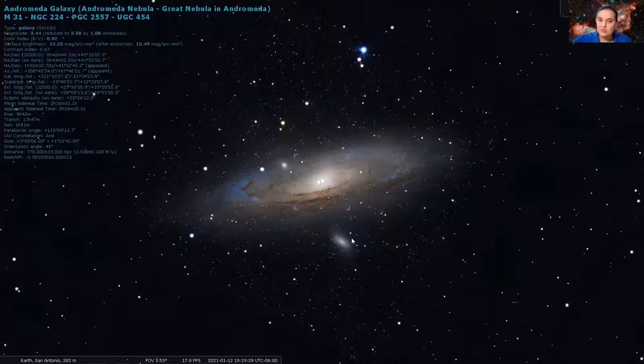This little fuzzy patch that's right underneath the Andromeda galaxy is M33, and it is a dwarf galaxy. Forgive me, M32. Now the M means Messier. There was a French astronomer named Charles Messier who wanted to find a comet because Halley discovered his comet, a comet that comes back around every 76 years, and everybody wanted to get their own comet. So he was searching the skies desperately to hopefully find a comet.